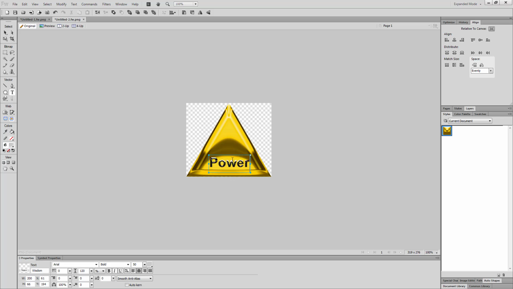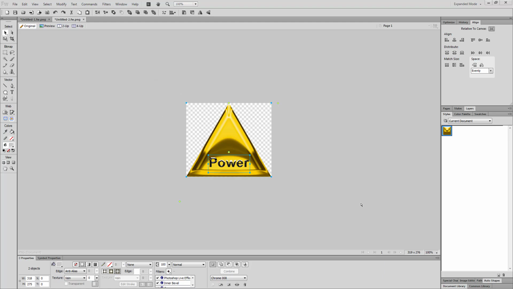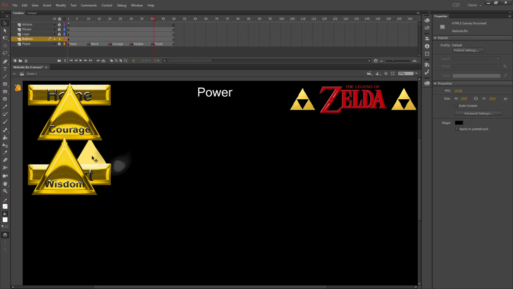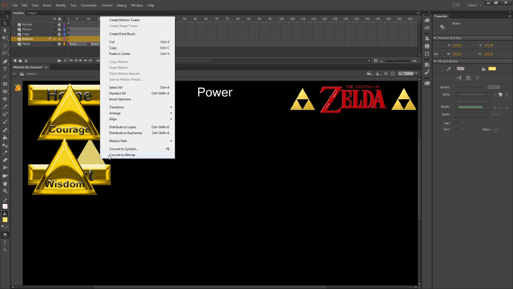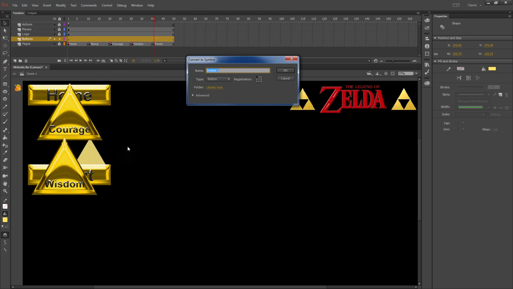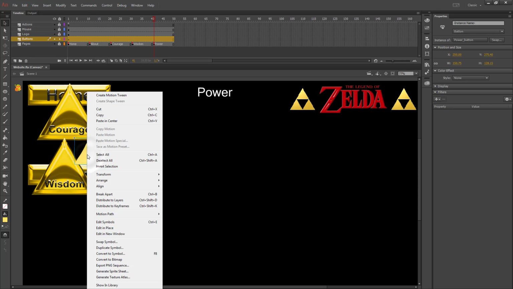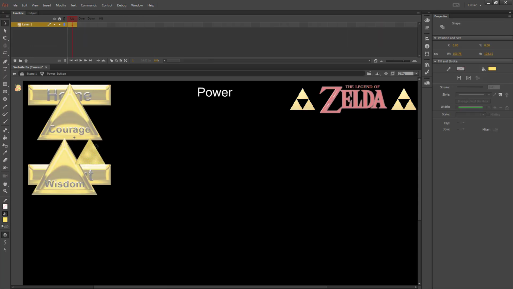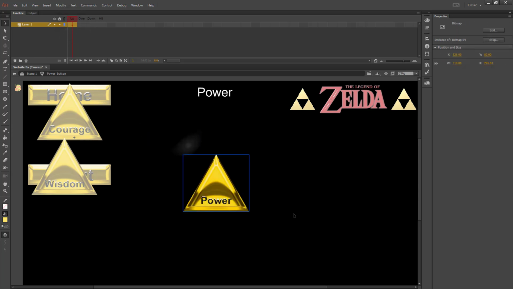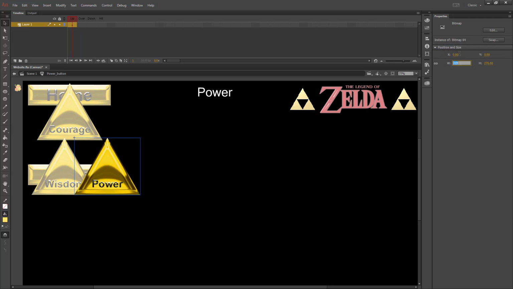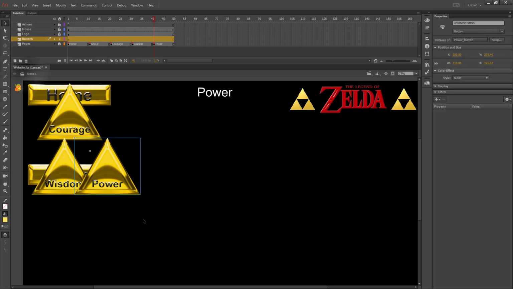Back in Fireworks, we'll name my last one, center it, copy it, back to Animate. Select my last shape, convert it to a symbol, name that symbol, double click to edit, delete the up frame, paste what I have, put it at 0, 0, head back to scene 1.